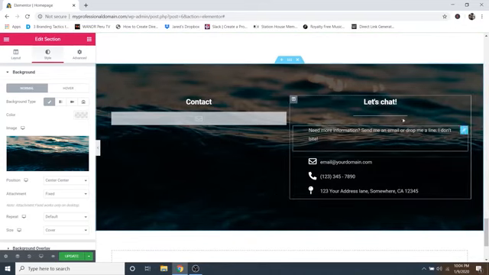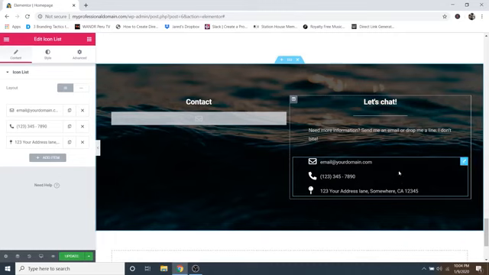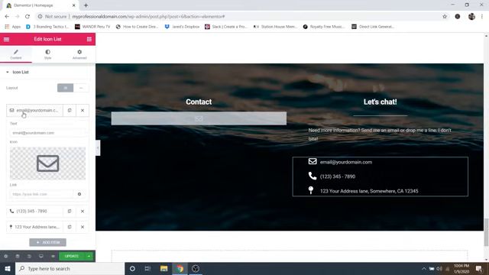And then you can also change this info over here. So you can just triple click on anything to change the text. And then this is kind of a little icon box. It's an icon list, sorry. So if you click on the little pencil icon, you've got these little list items right here. So if you click on the email one to open it, you can see we've got email@yourdomain.com. You'd want to change this to your own.